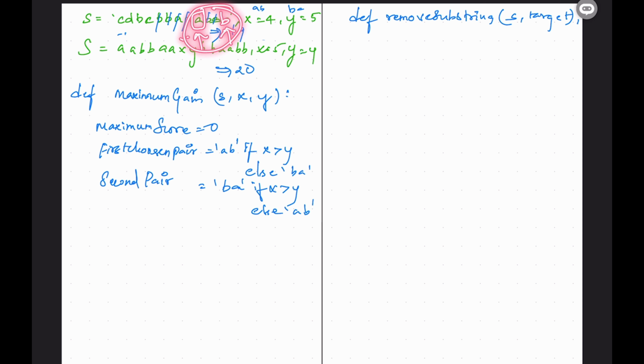Every time before inserting any element, you check if the top element equals the target's first character and the current element you are going to insert equals the target's second character, which means you have a matching pair and you can pop out the top element and add to our total pairs removed, right?